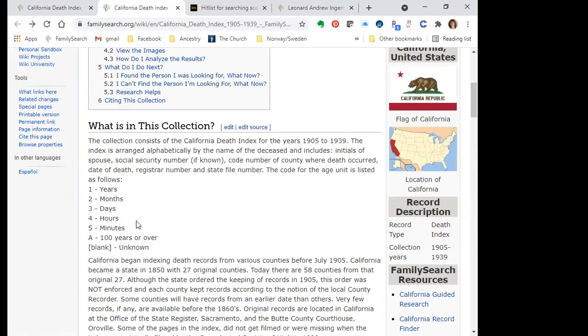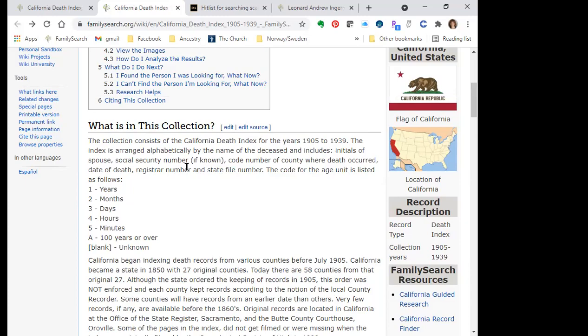If it said 2 and then 3, it would mean that the person was 3 months old when they died. And if they put 3, it's how many days, how many minutes, or whatever. So the number in the first column tells you if it's years, months, days, or whatever, and the next one is whatever the number is.